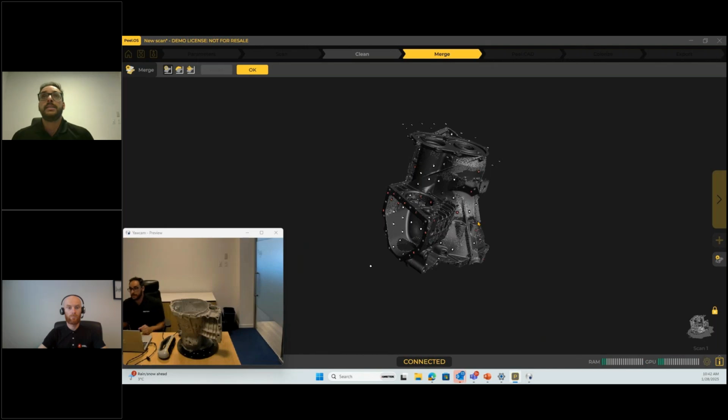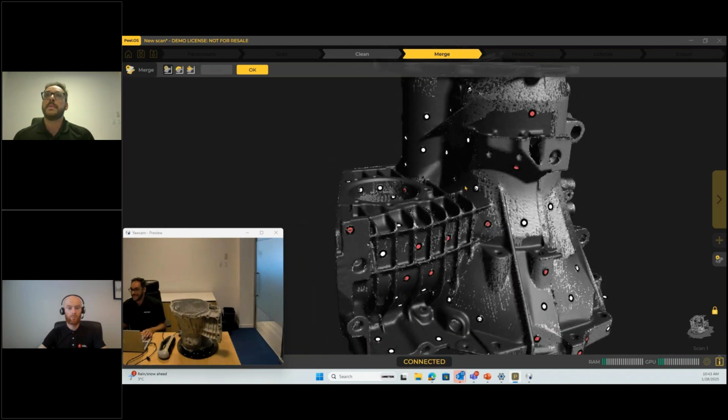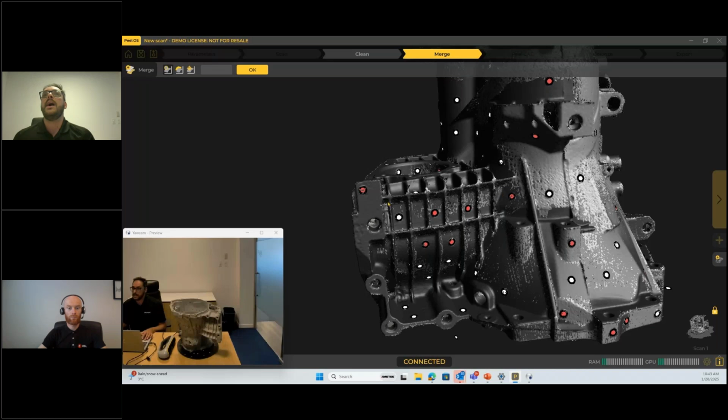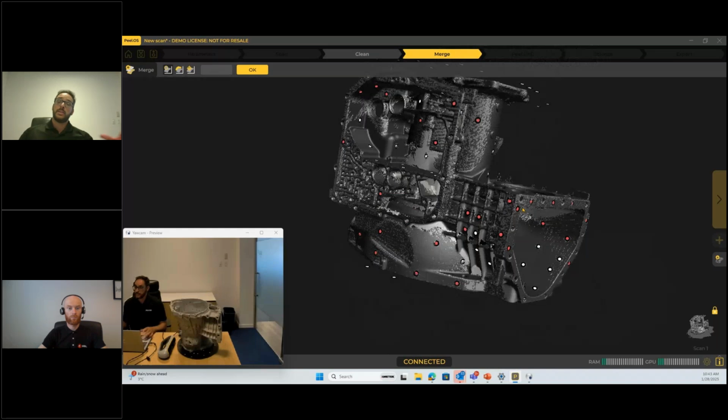So the software here makes our life easier because it finds the common points automatically. Those red targets are the common points between the two scans. So it does align the two scans, and then we can go to the next.